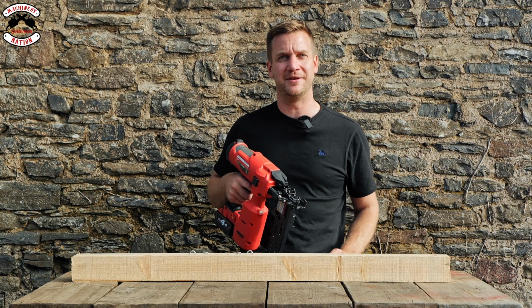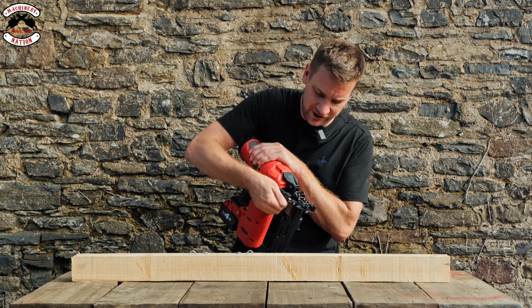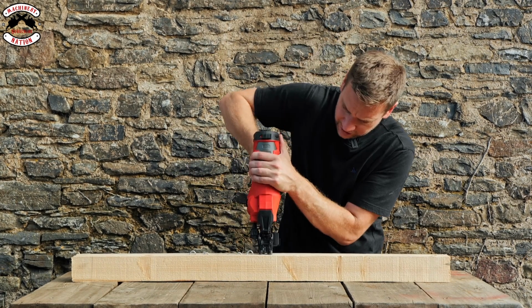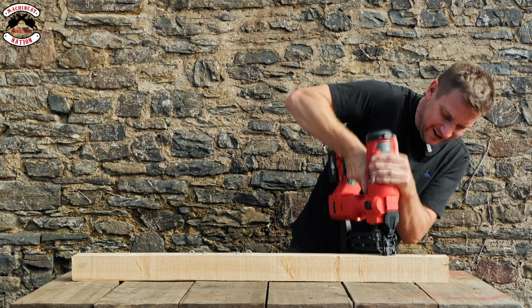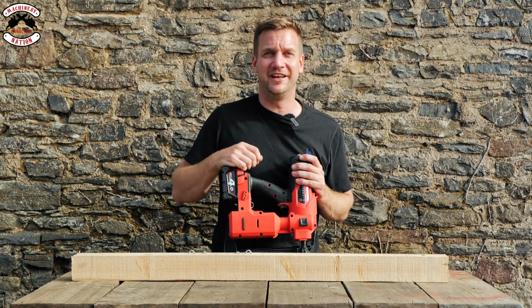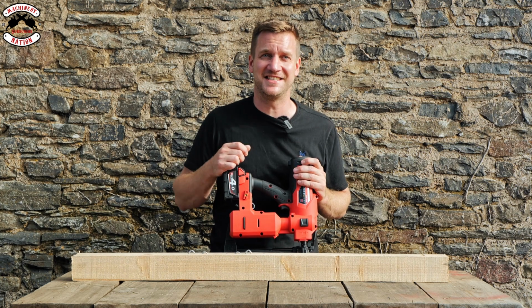And obviously, 50 mil staples is fairly impressive for a gun like this. 50 mil staples, wind that right the way out and drive in just 10 staples. Why not? 1, 2, 3, 4, 5, 6, 7, 8, 9, 10. All flush, all the way in. I'm not going to get them back out again, I don't reckon. Not with any ease. Anyway, I'm not going to do that on camera. Let's get back to the fencing.